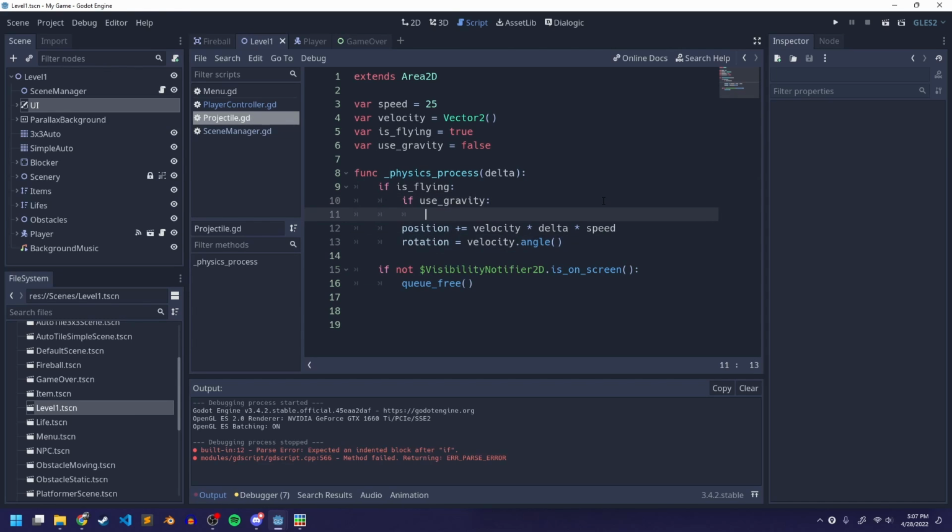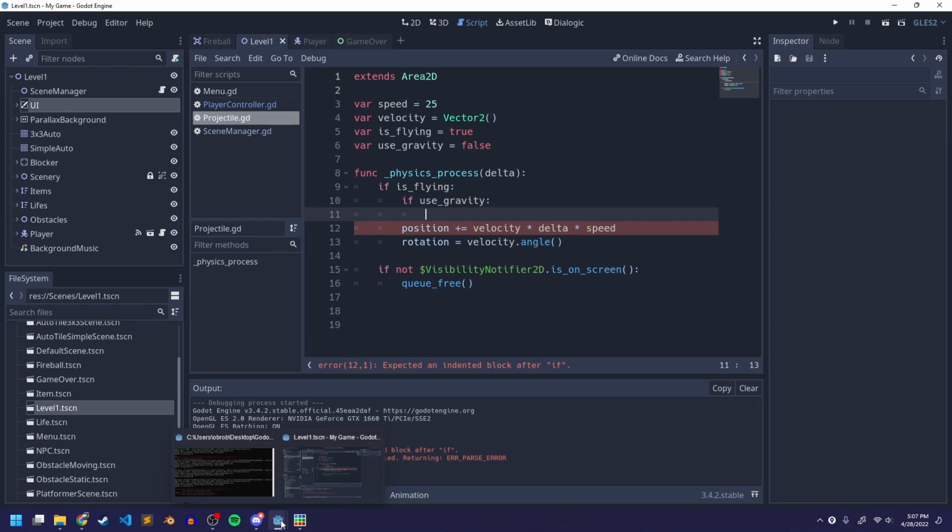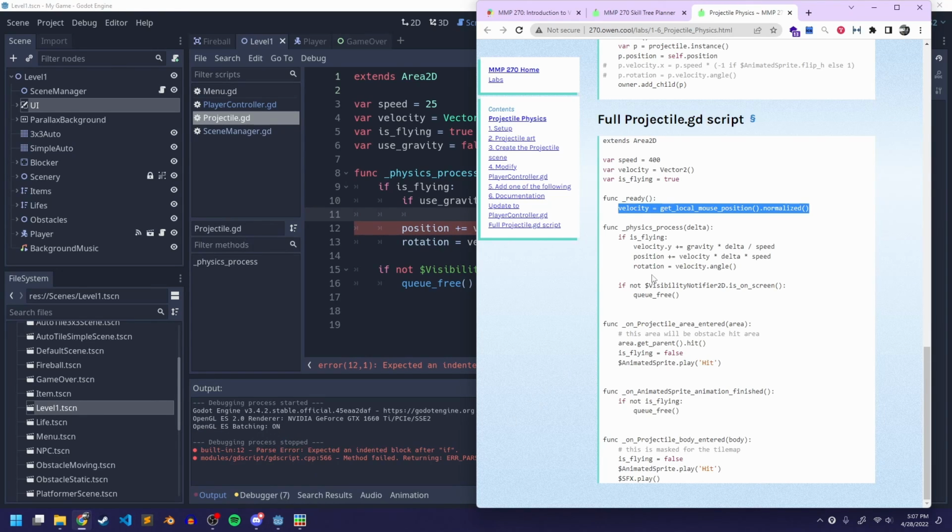And so this is if you want your projectile to act like it's reacting to gravity. And so it's basically just like applying gravity to our player. We can just say velocity plus equals gravity times delta over speed. This is just kind of a simple way to apply gravity to the velocity of our projectile.